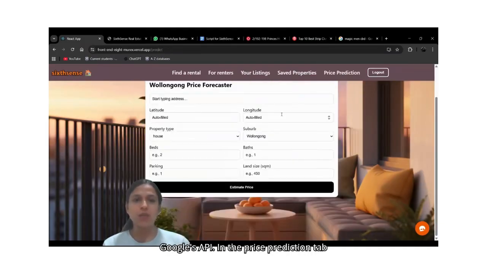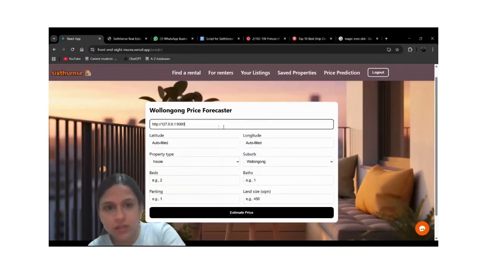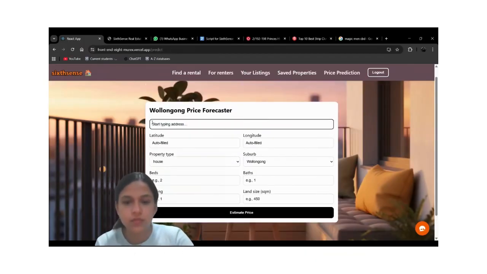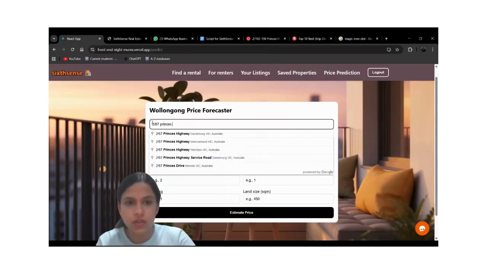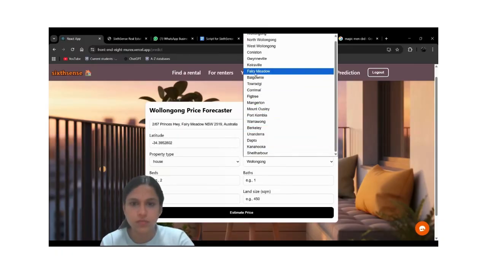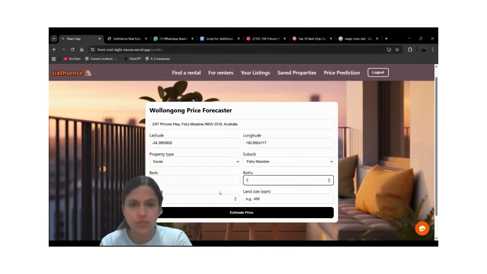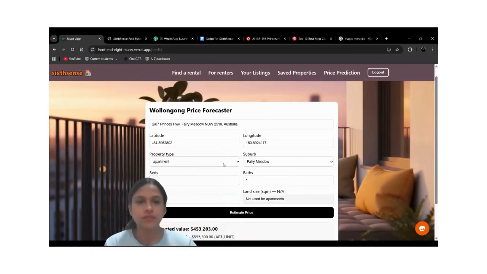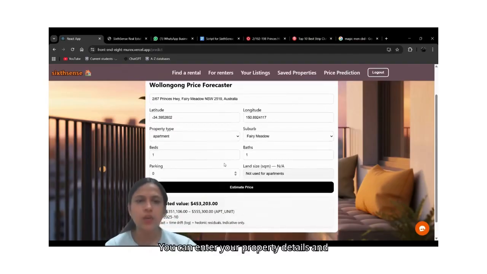In the price prediction tab, you may enter your property details, and the model provides an estimated price based on the recent data. It's not exact to the market fluctuation, but it gives a reliable estimation.